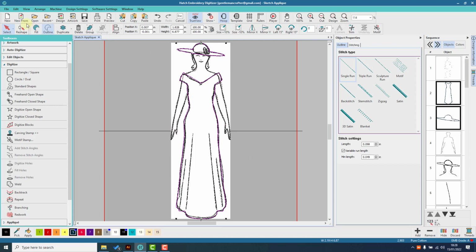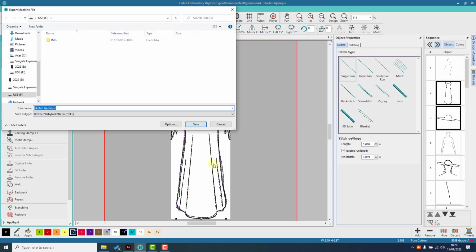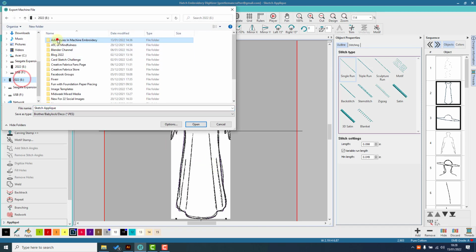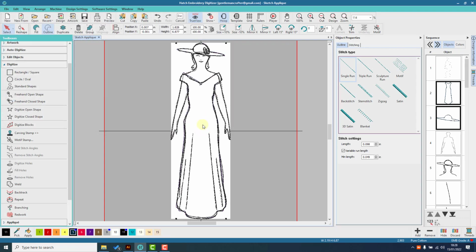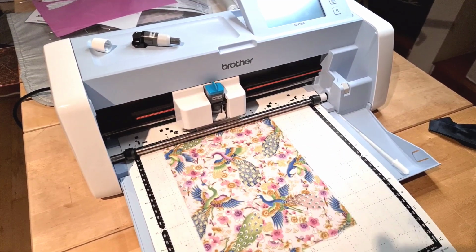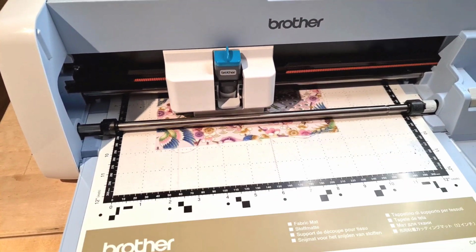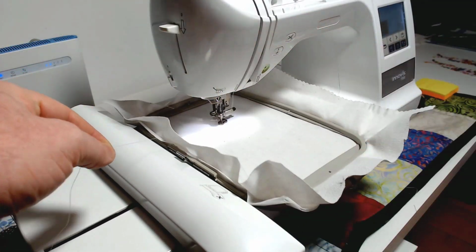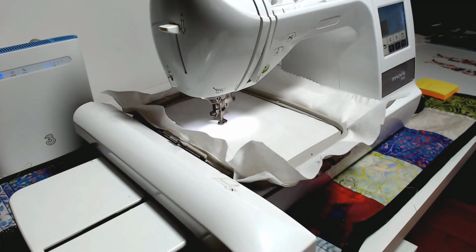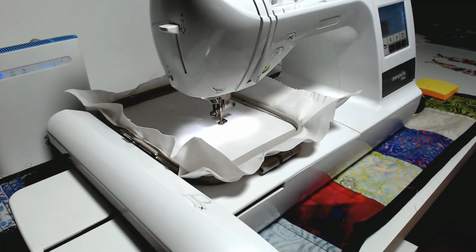I also need obviously to save out the embroidery stitch file, so export design, and save it as a PES file as I'm using a Brother embroidery machine. If you save it all with the same name, it's easier to find later. I then used the rotary cutting blade on my Scan and Cut to cut out the dress and the hat from a piece of fabric, and that was using the fabric mat, if anybody was curious, if you also have a Scan and Cut.